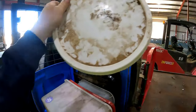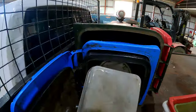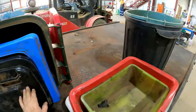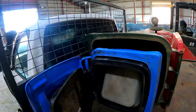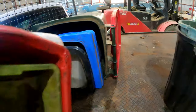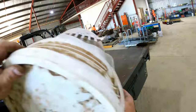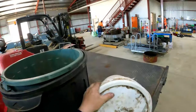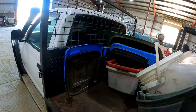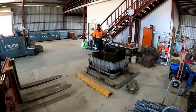That bucket can come out of there and go into here. Stack that into that spot there. That into there. Not going to go into there, that didn't work. Put it the other way around. That into there. That'll work. That'll definitely work. Put that that way to go home. Tie it down.